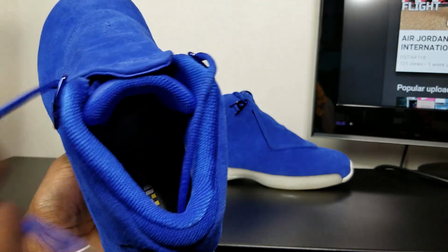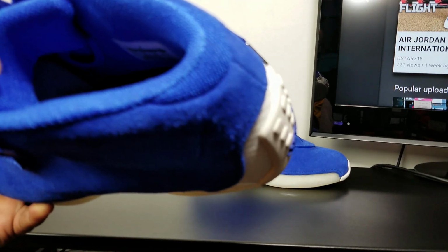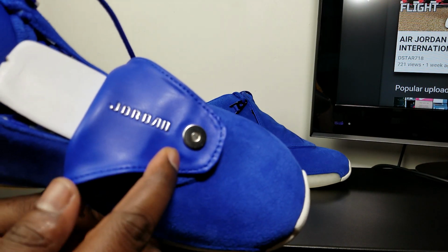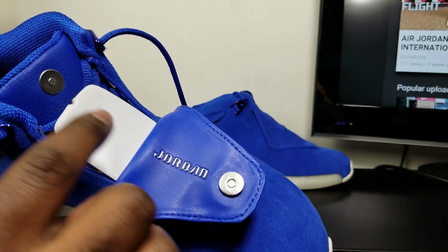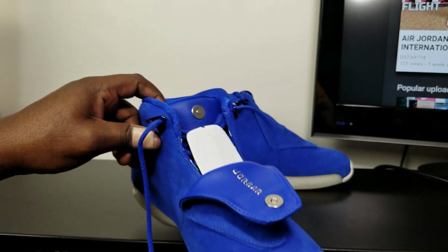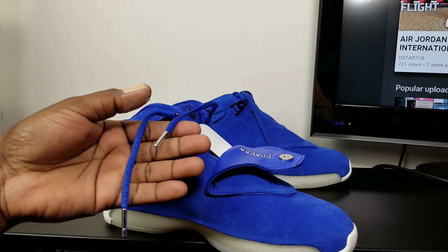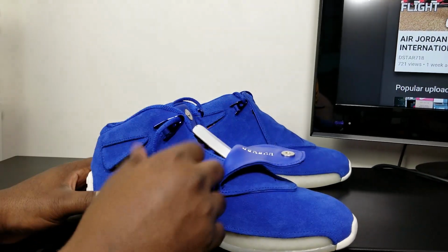On the sock liner, you have that blue on the sock liner. Then you have that black insole with the carbon fiber, the carbon control plate. Behind the flap, you have the metallic silver Jordan with the magnets. On the tongue, you have a piece of leather right there. Then you have a metallic silver lace tip. These are pretty dope.